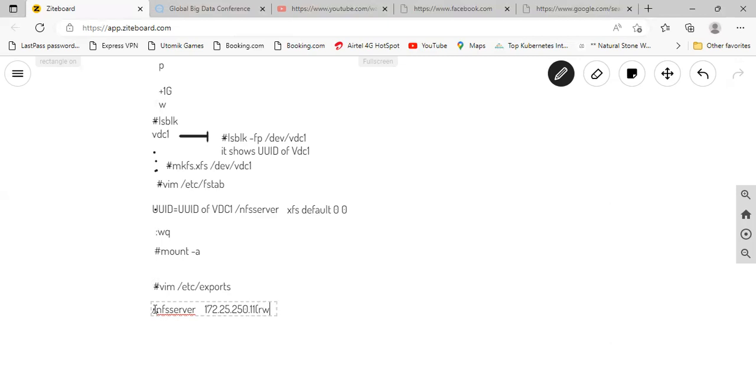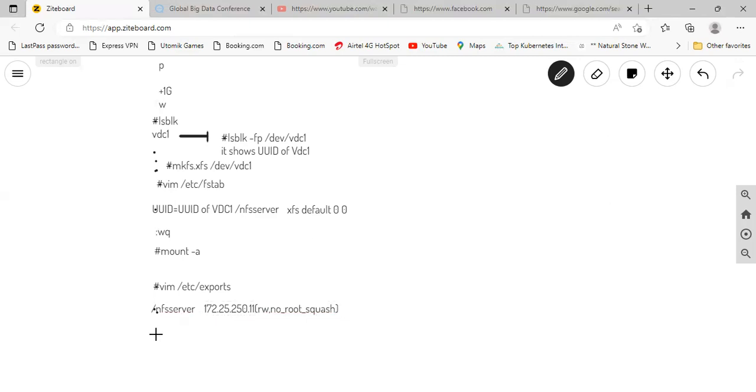Read write: you need to give the permissions, and after that no_root_squash. No root squash means only the root user can do the mount.